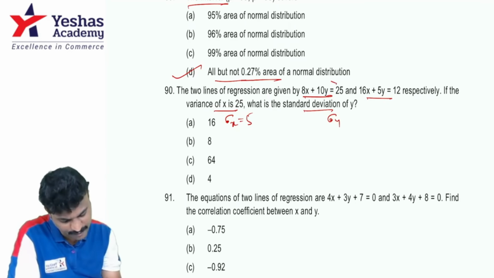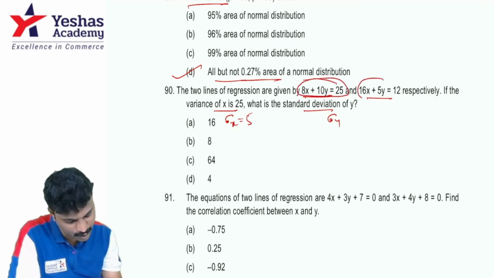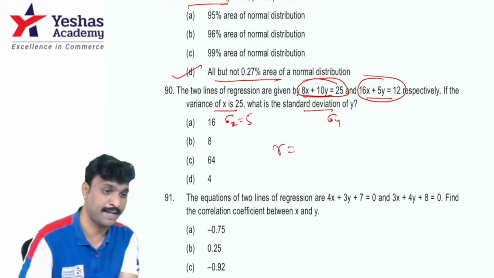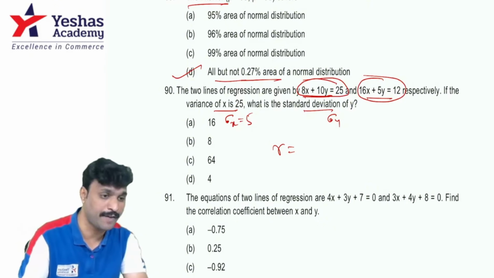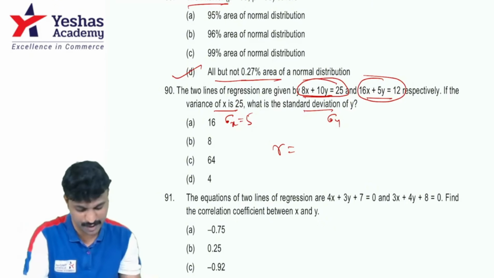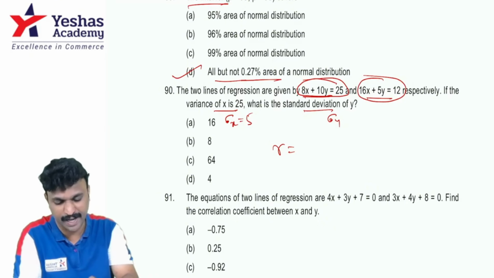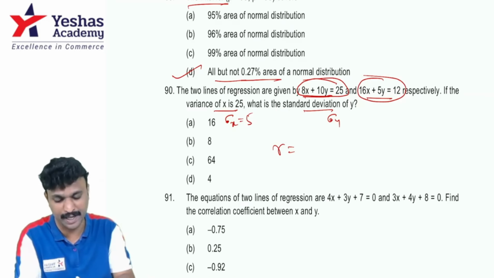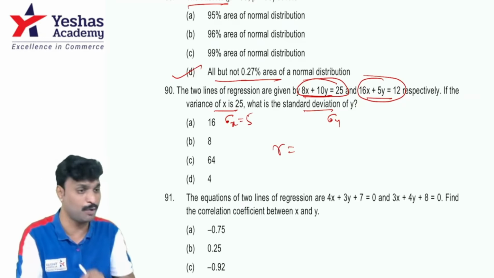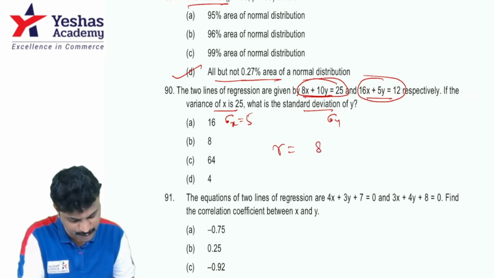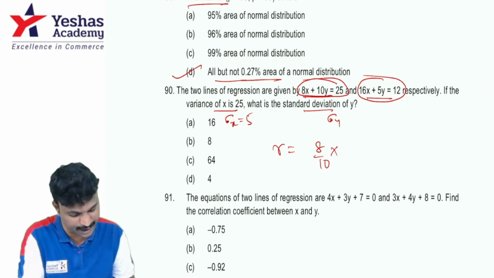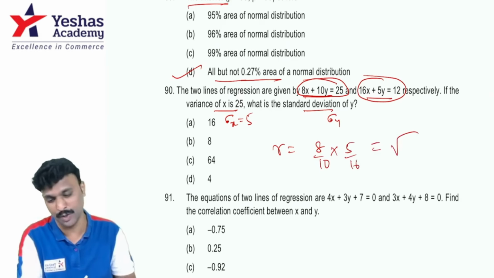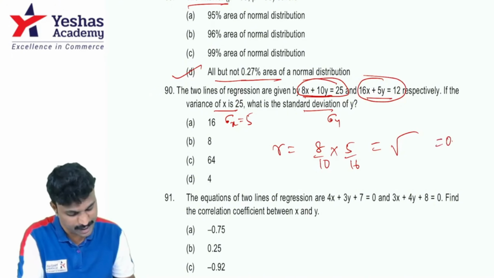Guys, if I am given regression equations, can I not find r by assuming the first line as y on x and the second line as x on y? Divide what by what from the first equation? X by y, 8 by 10, into, from the second equation, y by x, 5 divided by 16. Press equal. Press the root. I gave you a shortcut. Yes or no? Divide x by y from the first equation into y by x from the second equation, press equal to, press the root. You get how much?